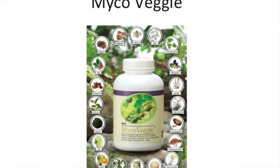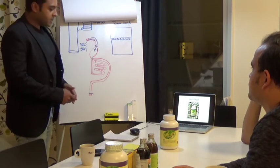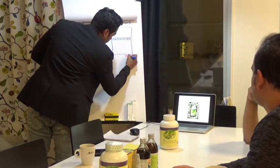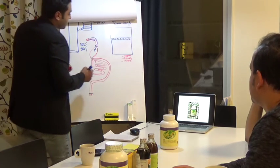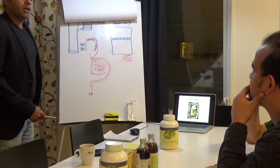Also, we will go back to the board and come back here. So you remember when I was talking about the colon being as large as a tennis court? Yes, we remember. So before we start the match, we have to clean the court. What are the things we need to clean the court? Water. Some type of brushes. Brush, and wipers. So we need water, we need brush, we need wipers to clean the court, and then we can play.